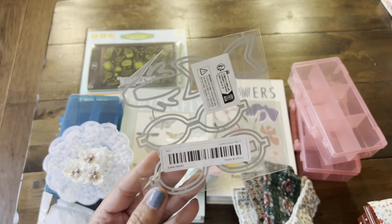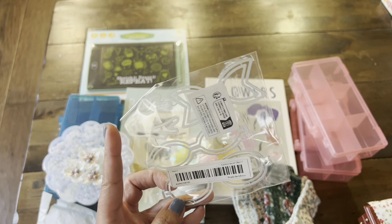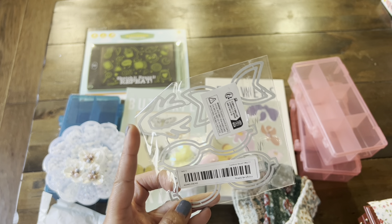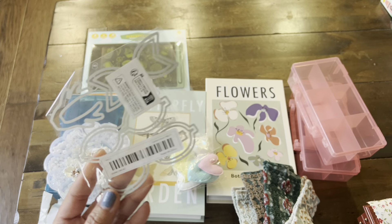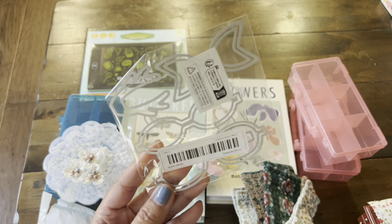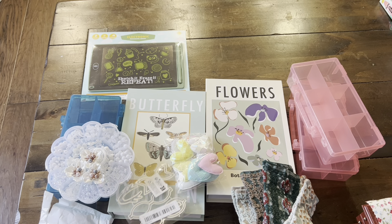I also picked up some of these little bow metal dies. It looks like it has a reindeer little die there — I may have to look it up. I hope it works. I'm currently working on my Let's Be Friends swap, and one of the requirements was to create a bow, so I have that.